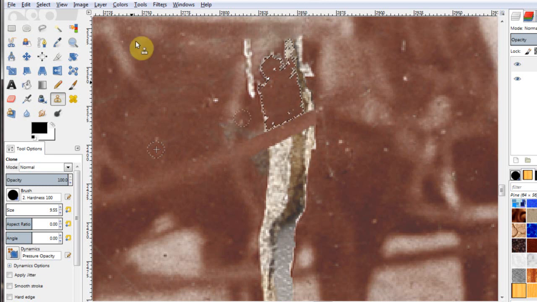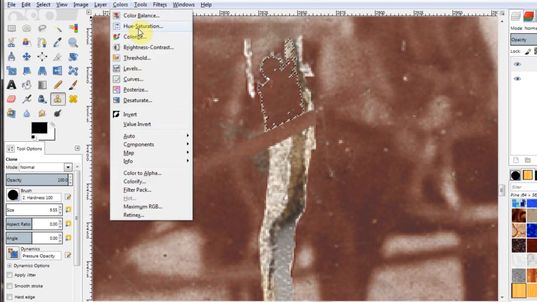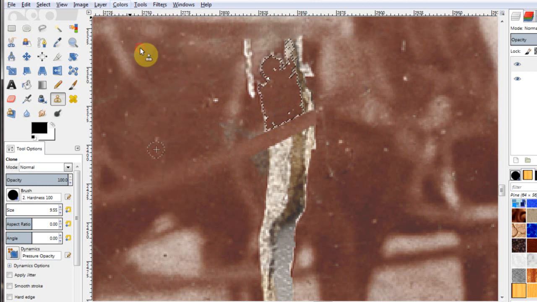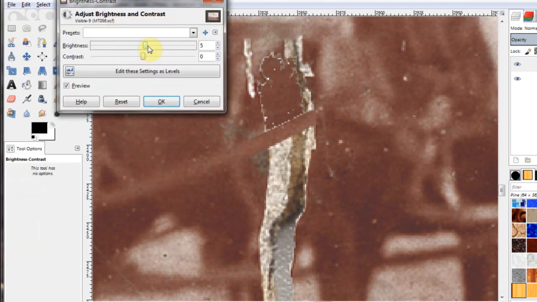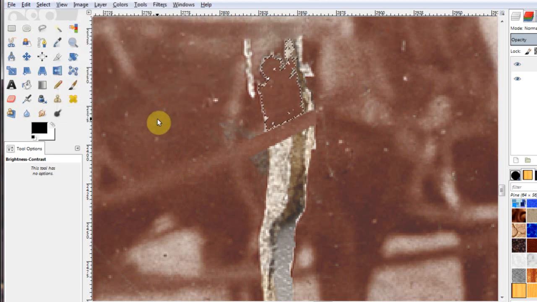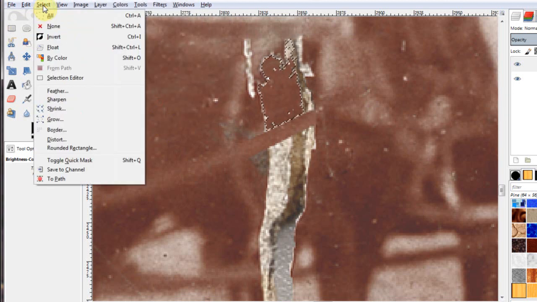Now that looks a little too dark. Color, brightness, contrast. That looks pretty good. Select none.